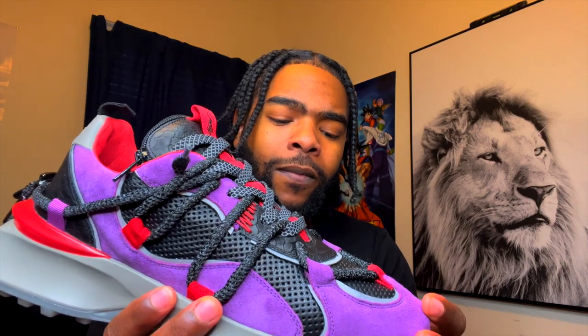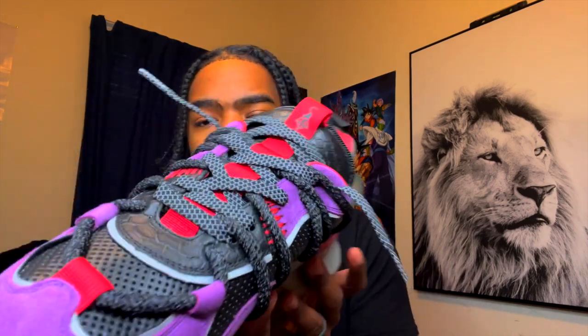These laces, just go on Amazon, type in 3M flat reflective laces, and you should see some. You can go on Amazon or Etsy to grab these. Like I said, these thick black reflective laces, these are Sia Collective. I don't know if he has the solid black pair online or not. You can check his website. I don't know. So yeah.